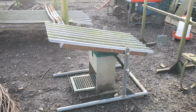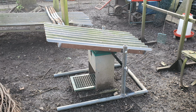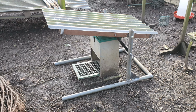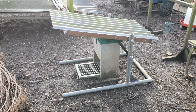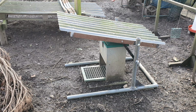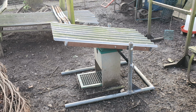is bringing moisture up into the bay where the food is, and sometimes when I've gone to it I feel that it's a bit stiff. I'm not sure, they've not lost any condition or anything like that, but it just looks a bit stiff. So I've been poking it and keeping an eye on it, and then I came up with the idea of making this cover. So we'll see how this handles it, because if it's drawing all the moisture up from the bottom anyway, it's not going to make that much difference. But if it's a case of direct rain, I hope it will help.